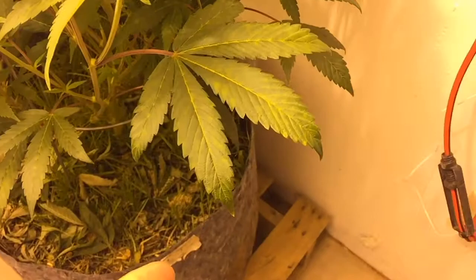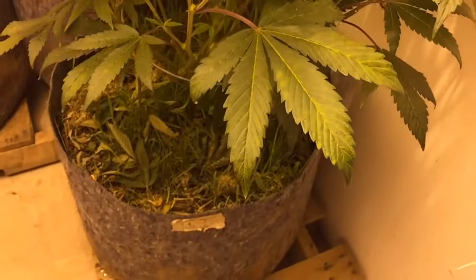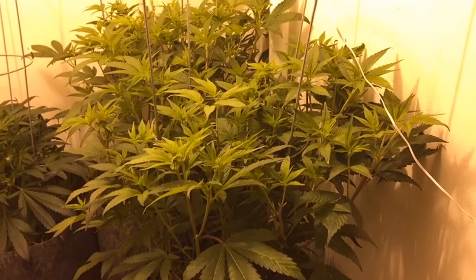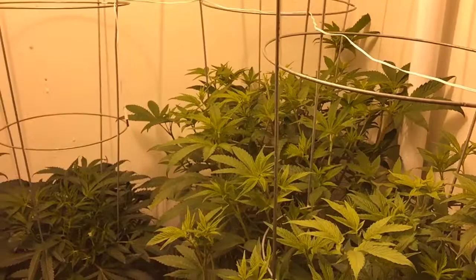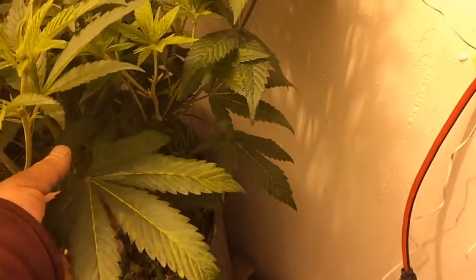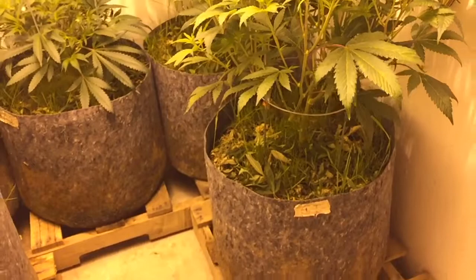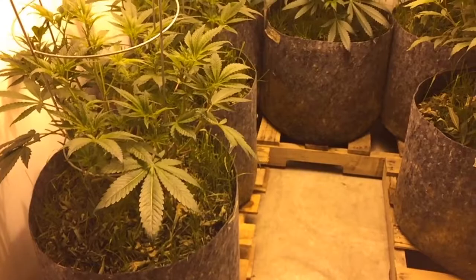I have really tweaked this strain out. I'm fully convinced that what I did was create an epigenetic defect in my plant — something I didn't even know existed. I always thought strains just degrade over time, but not so. Apparently all you've got to do to screw up your strain is to have a sick mom and cloner. I have to believe that's what I've done here. I'm going to give them a little cal-mag, hit them with a little fish and kelp, and then top dress with some bone meal.